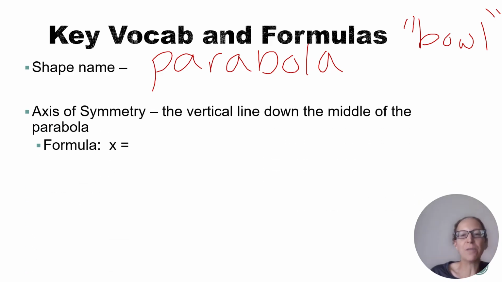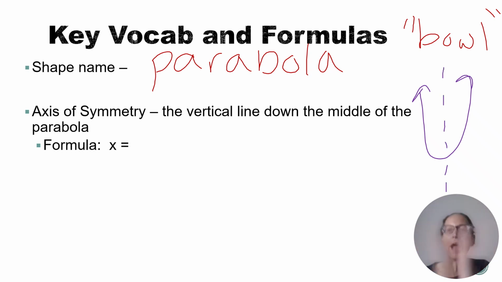Now, the axis of symmetry is the vertical line down the middle of the parabola. So the parabola is symmetrical on either side. And so the axis of symmetry is the vertical line over which the parabola makes this mirror image. It is not a part of the parabola, which is why it is in a dashed line. So we'll often try to do that with a dashed line, but it is a feature of the parabola. It is useful, especially if you want to use the symmetry. If you have a point on one side, you know there has to be a symmetrical point on the other side. And so you could actually count to see how far over it needs to be.